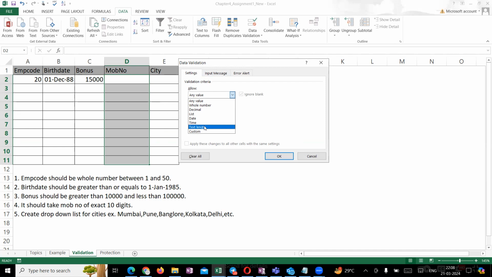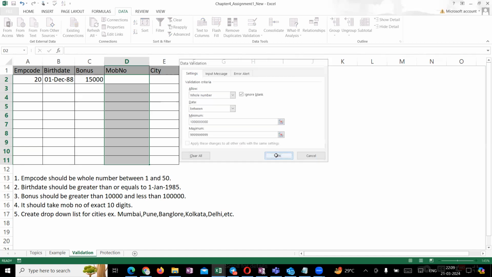Then what to do? Date doesn't work for mobile number. Yeah. So we'll have to go for number again, whole number. But in this case, how to check? See, mobile number is what? A 10-digit number. You all agree with that? So if I want to check whether the number is exactly a 10-digit number or not, what to do? We say between. Now tell me what is the minimum 10-digit number, the lowest 10-digit number. It is 1 followed by 9 zeros, right? And what is the largest 10-digit number? 9 repeated 10 times.